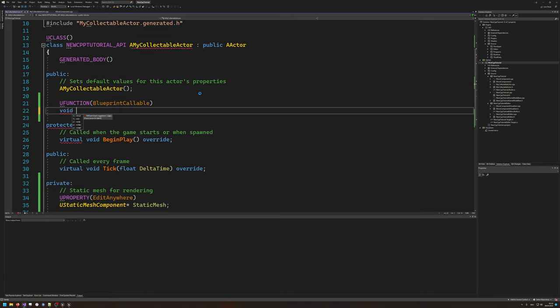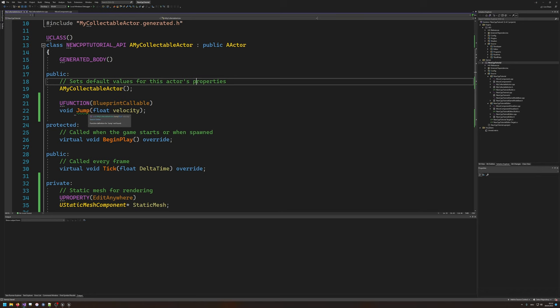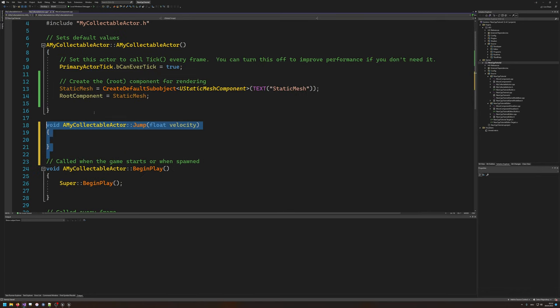How did I call this? Not jump, bounce. No, it's actually not a bounce. It's actually more jump. Jump is a bit nicer. Okay, so I'm going to set the function Jump, and I'm also going to add a velocity somewhere in here because I just want to have a controllable parameter. So the Jump function here, add some implementation here.